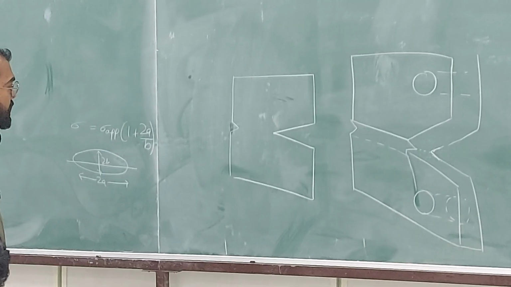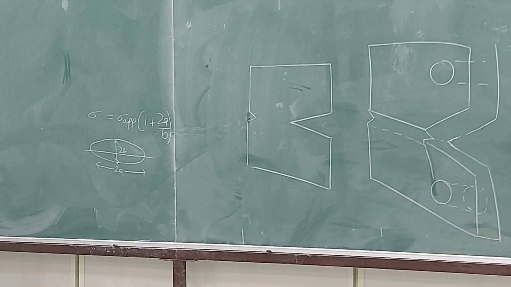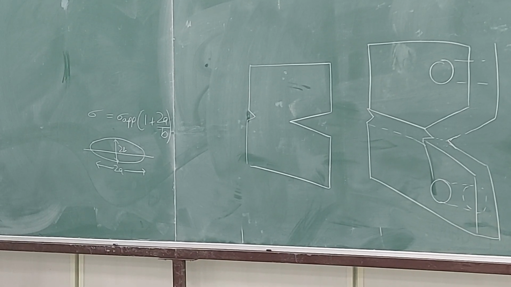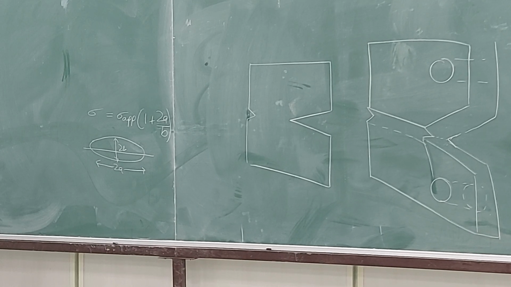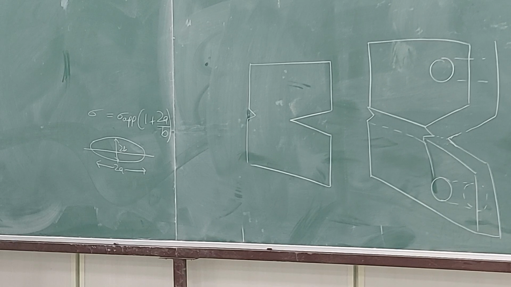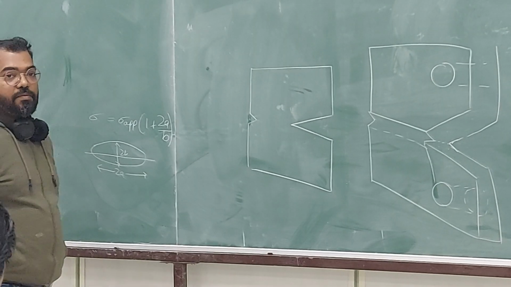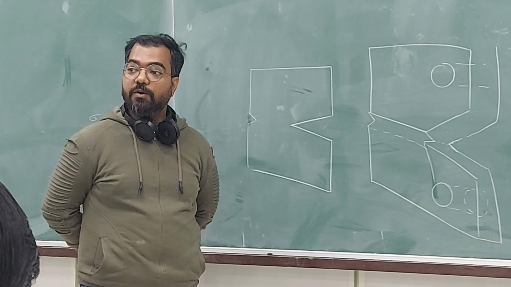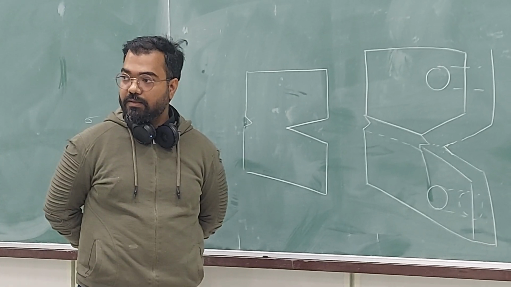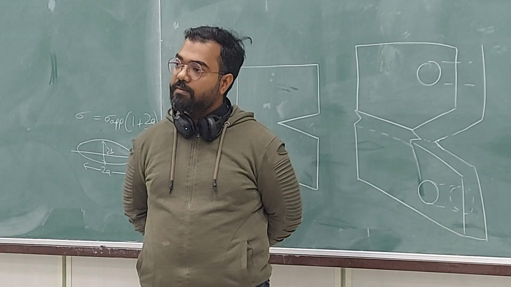Okay? So then how do we make a sharp crack? How do we make b equal to 0? With wire EDM you will be cutting by a wire. So the wire will have a radius of its own. So how do we do it? Do you understand the question? We have to make a sharp crack. How do we make it?